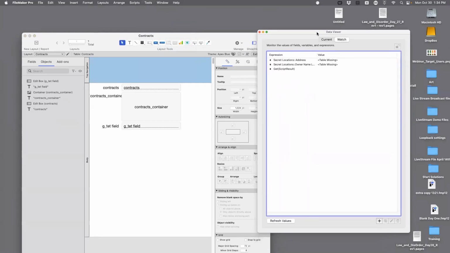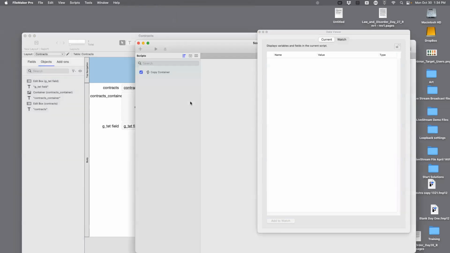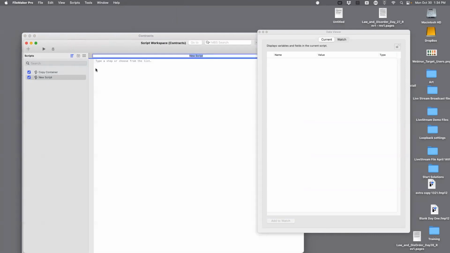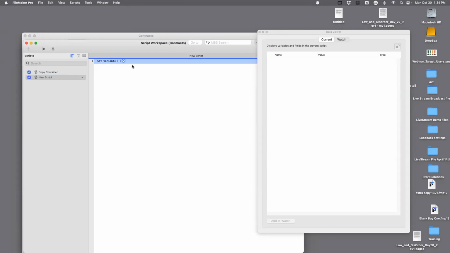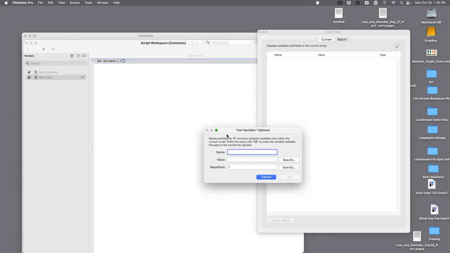The data viewer shows mostly the current tab. Click current tab. The current tab is going to show you things if there's a script that's running currently, right? It'll show you the fields on the layout and the values of the fields on the layout. It will show you globals. So I can actually write a script, Margaret. Go up to Script Workspace and create a new script and define a global variable. Just say set v for variable, and then define dollar dollar doggy. And then give it a value.